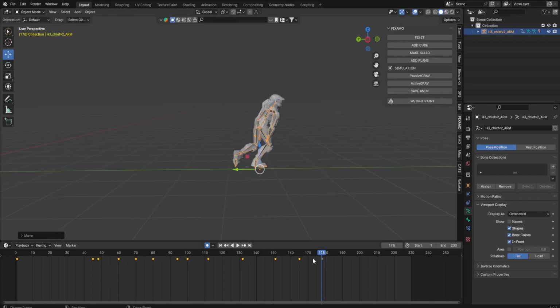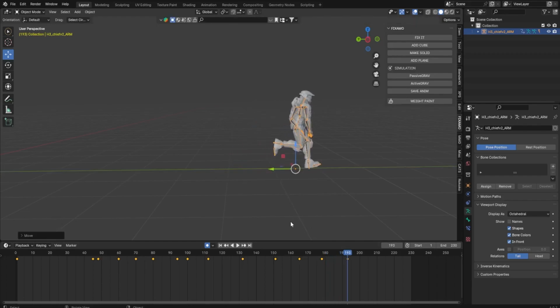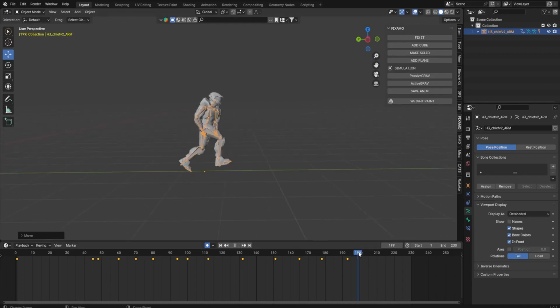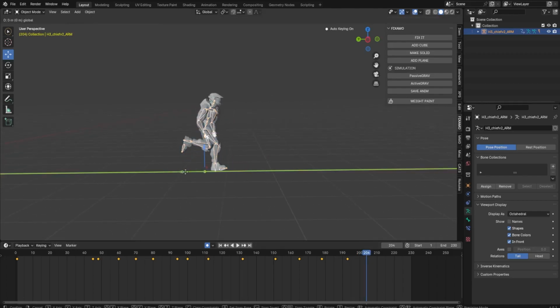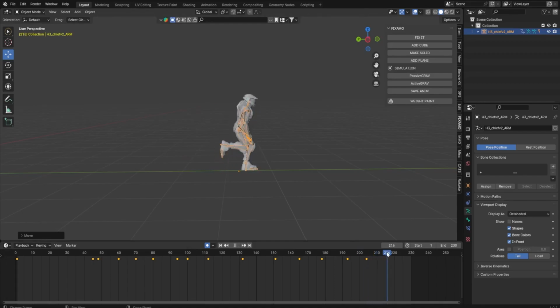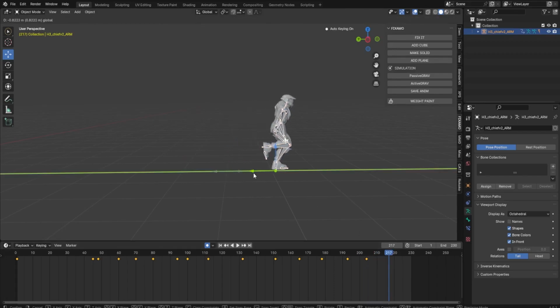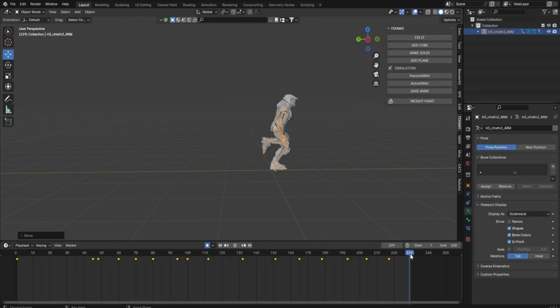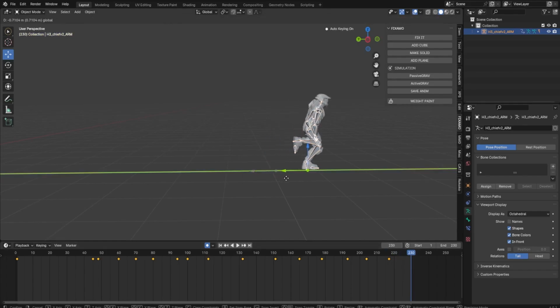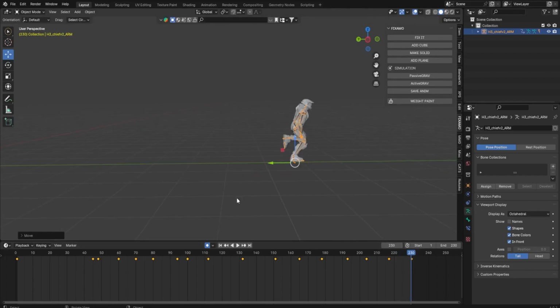So that's a little bit faster. And then he's going to start running again. And then that ends it. That's all you have to do, right?